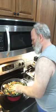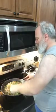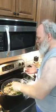Okay, let's see here. Yes, I did it. That's what I was looking for. Okay. This is going to simmer up. The basil will wilt into it. All the flavors are going to get a chance to meld together.